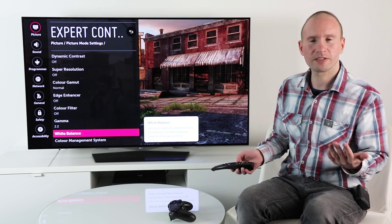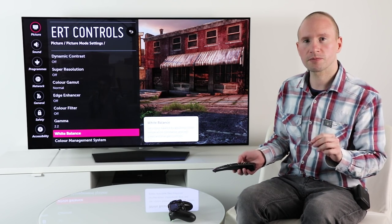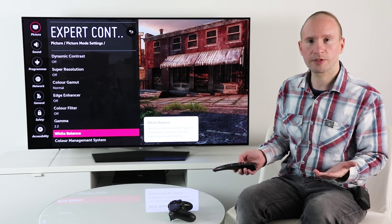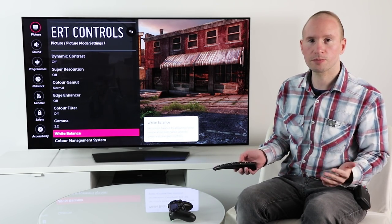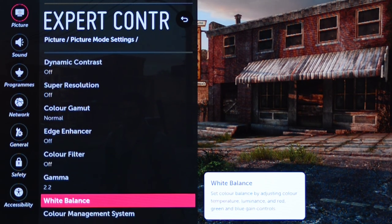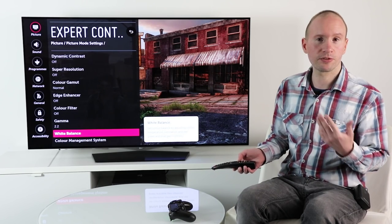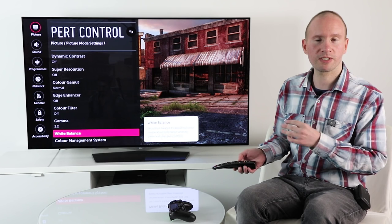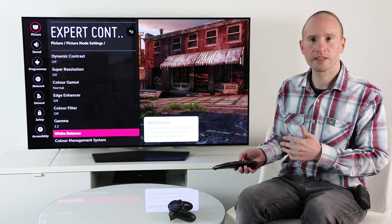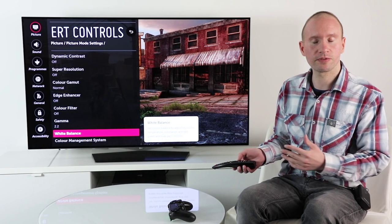In terms of the white balance and colour management, I would probably leave these alone. We made some small adjustments on our unit with our calibration tools. However, we actually found that the actual options themselves don't work properly. So for example, the saturation and luminance can create artifacts on screen. So my advice is if you're not going to get a professional calibration done or you don't have the equipment yourself, just leave these at the default settings. The general colour accuracy in this mode was very good, so we didn't see a need to tinker too much with these at all.